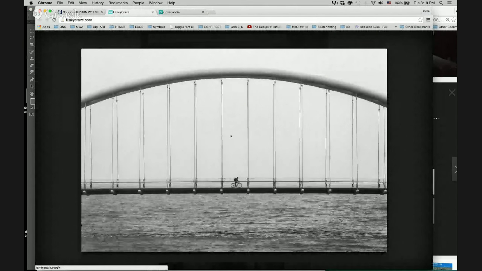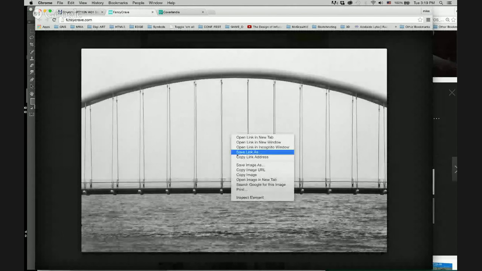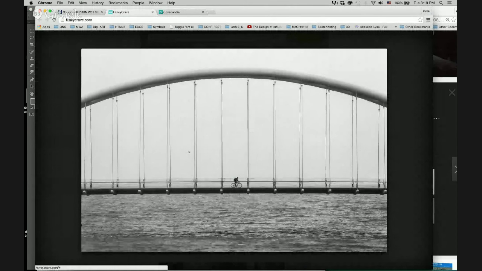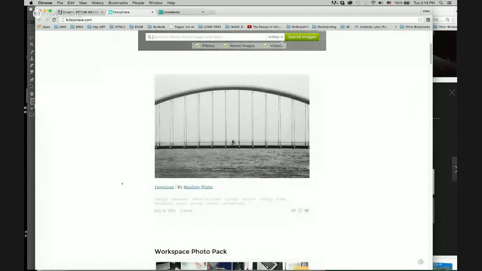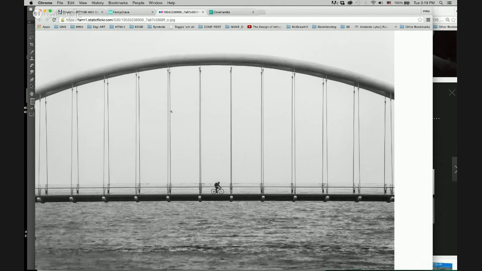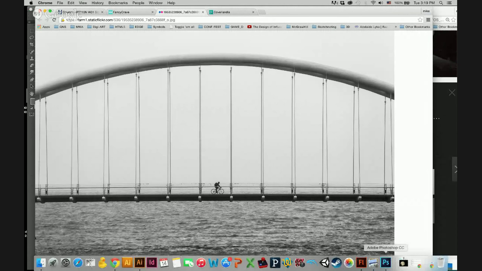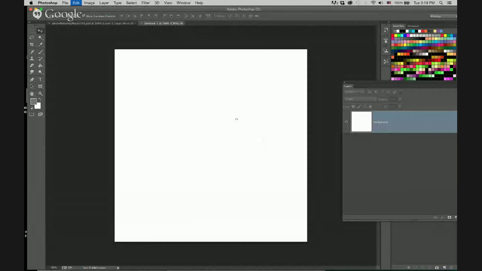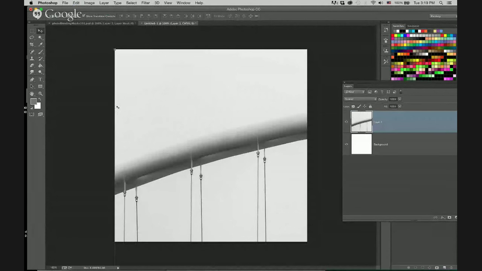Cool. All right, so I'll get this image here. It's the first one that popped up for the day. Let's do the download. I bet the download's nice and big. Yeah, the download's much bigger. Okay, so lesson learned, I've got to do that. All right, so copy the image, and then I'm going to paste it into my Photoshop document. Okay, good. It's nice and big.